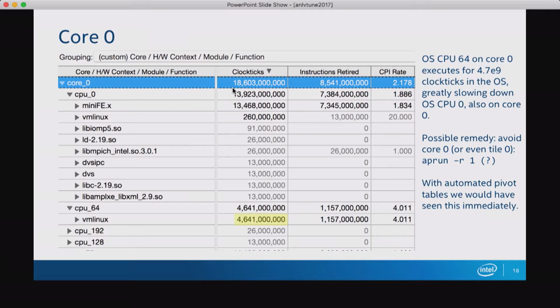So this is a perfectly balanced app, and it should be running 20% faster, but it's not because something is running on the system that's slowing it down. And I found that with Vtune, and I completely did not expect this. So anyway, I thought that was pretty cool. I am going to speed up a little bit. I think I've covered all of this.